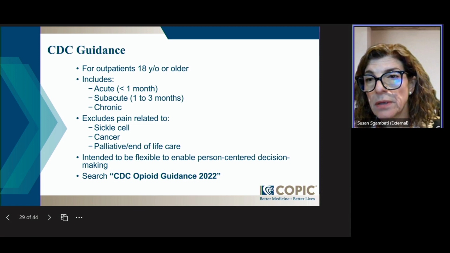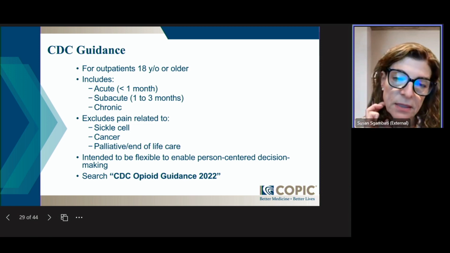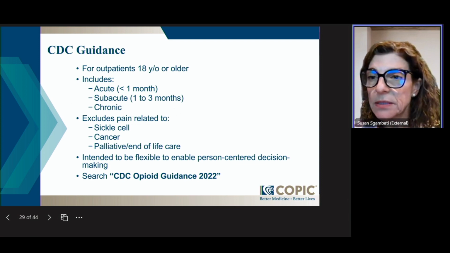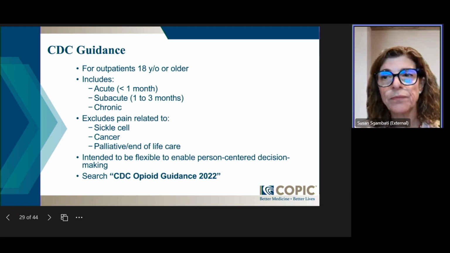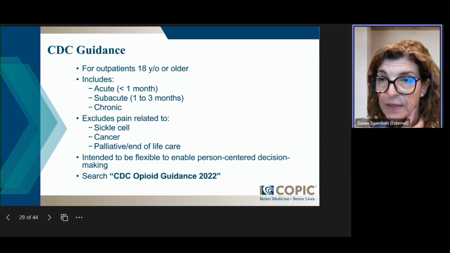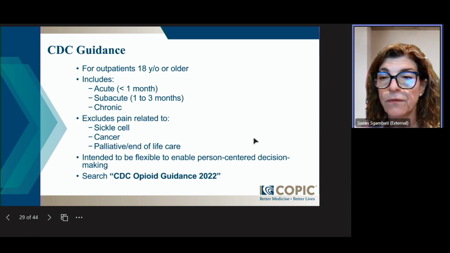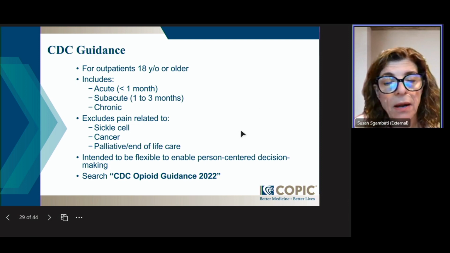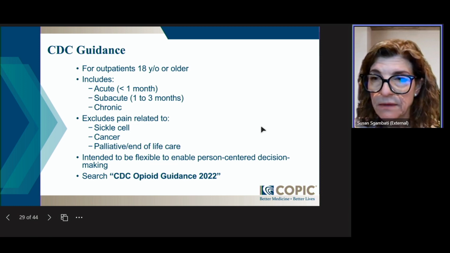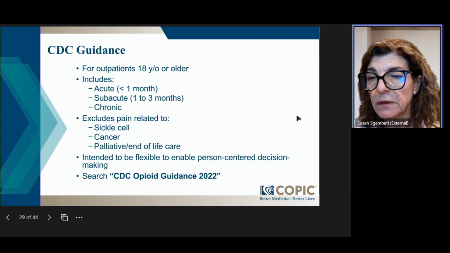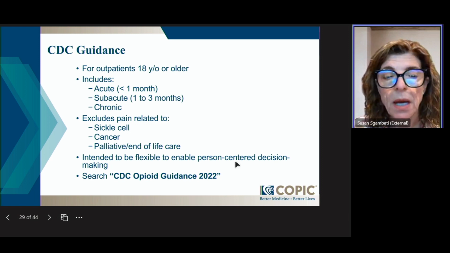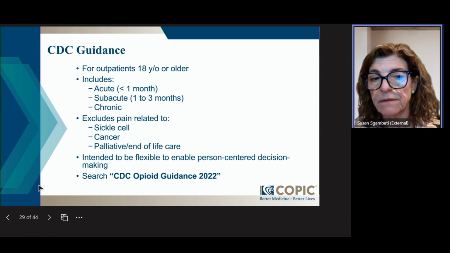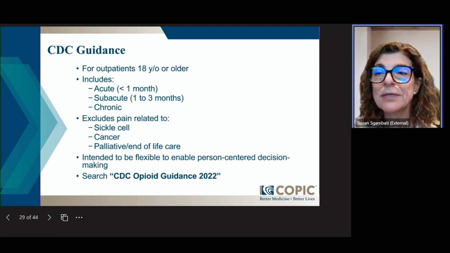These guidelines apply to the outpatient 18 years and older. And while I know we don't really dabble in the chronic pain situation, occasionally our acute can transfer into a subacute situation, and you have to know when things are getting a little risky for you and your patient, and how to refer them on for management, because it's kind of getting out of your wheelhouse. Another way of saying that, we used to have a great slide that said, if you can't land this plane, don't take off. Okay, so if you're getting into some scary numbers of opioid prescribing, don't do it. Refer on. There are exclusions. Most notable for us is palliative care, end of life, and cancer care. And they're intended to be flexible.